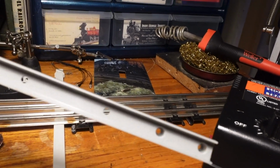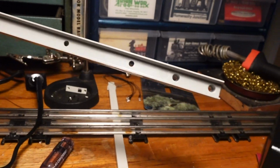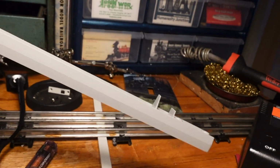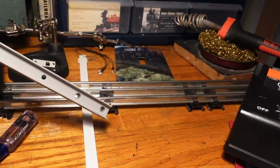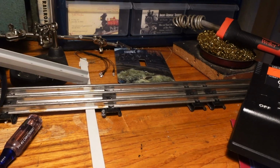There's actually two of these alignment bars we're not going to use because I have no way of getting these under my track. So we're almost there, guys. We'll be back once everything is wired up and ready to plug in.